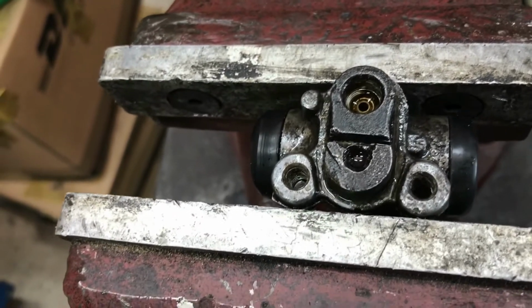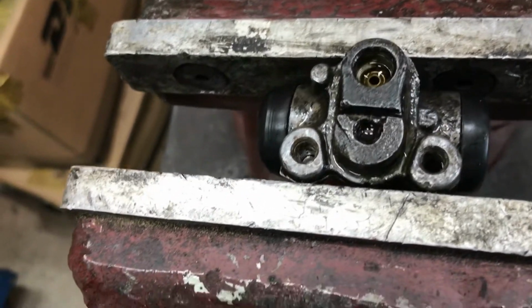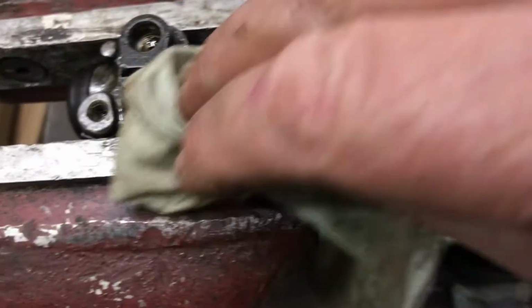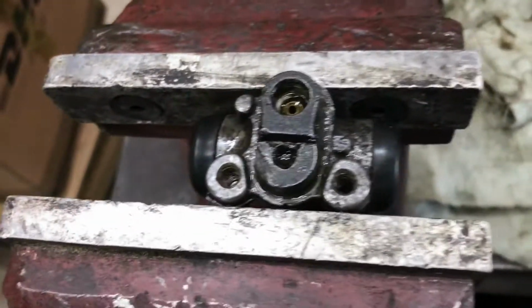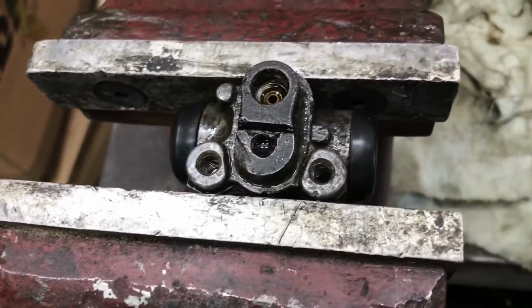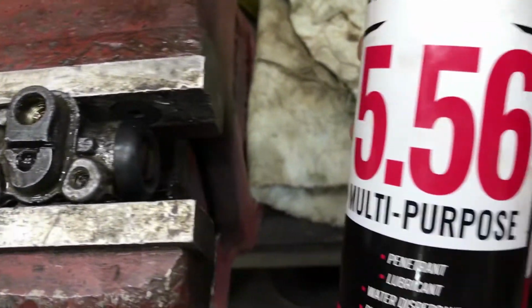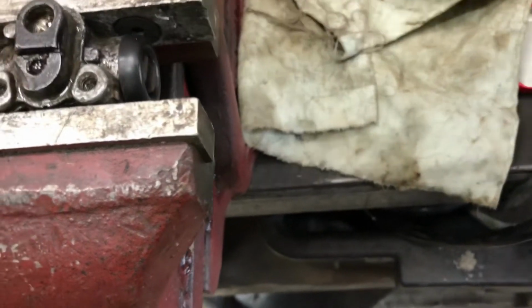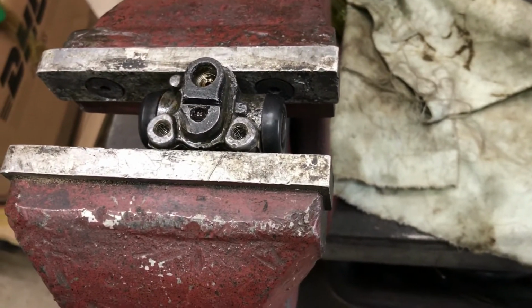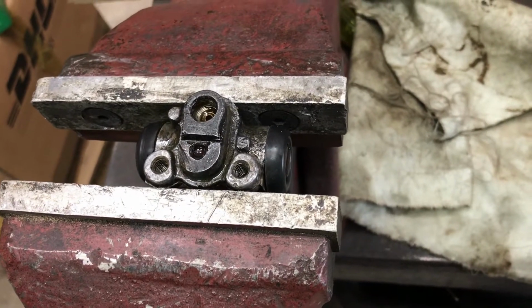But so two things on the slave cylinder, which would have meant I'd given up on the restoration of them. I'm going to let that sit there with a bit of CRC soaking through it while I clean up the backing plate and put a shot of paint on it.